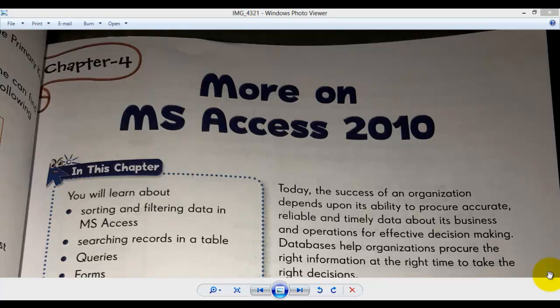And in the previous chapter, what we have learned is how to create a table and a little bit of calculation by using the data, basic mathematical calculation by using the MS Access tool, and some data types. What are the different data types in MS Access, and primary key?